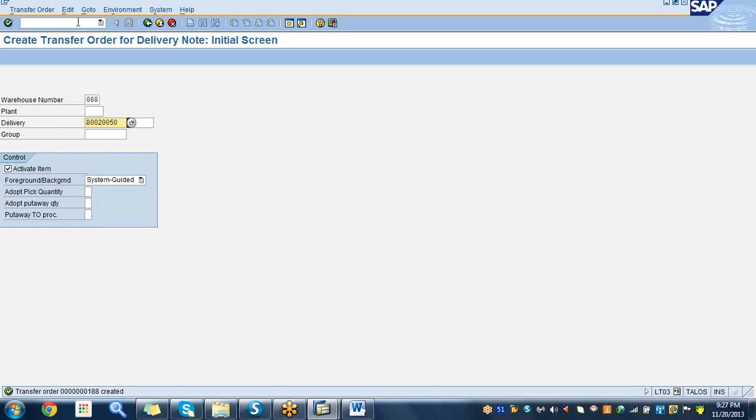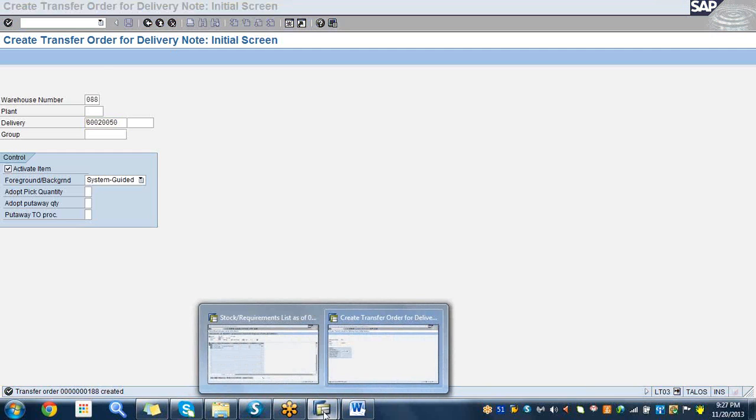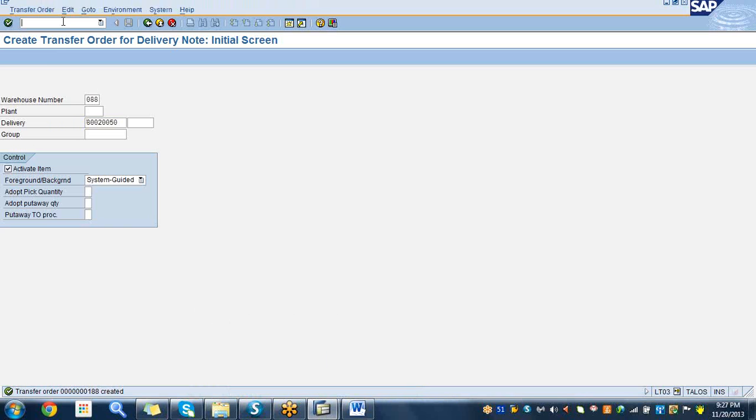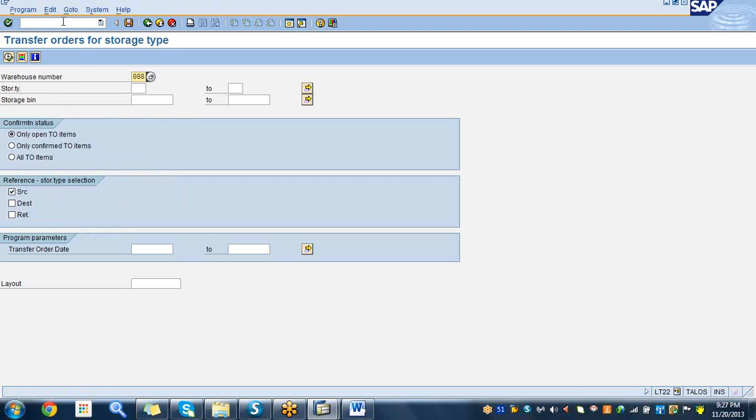The point is, is it confirmed? Let us double check. Where do you check? /n LT22. This is a report. Nothing more, nothing less.